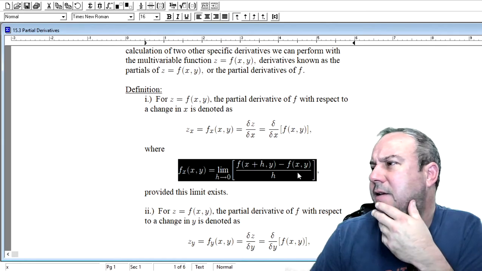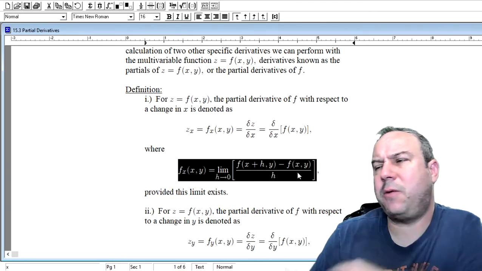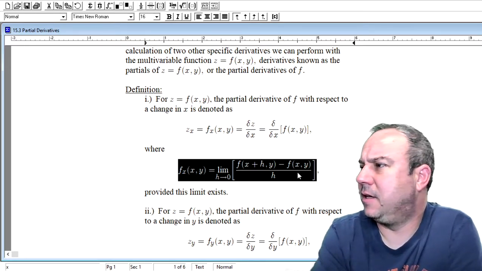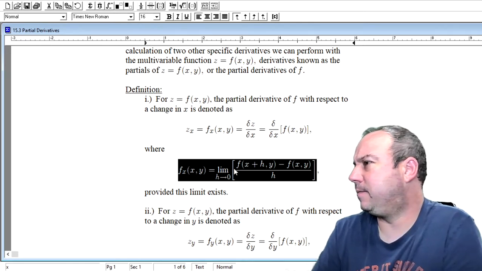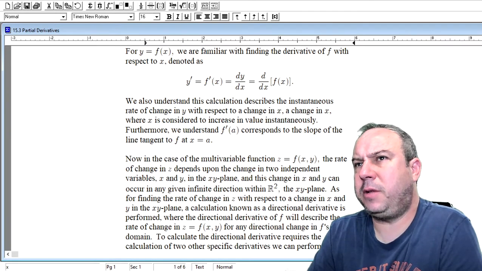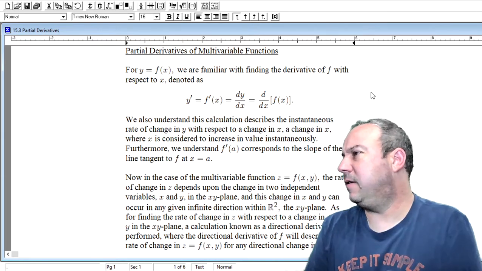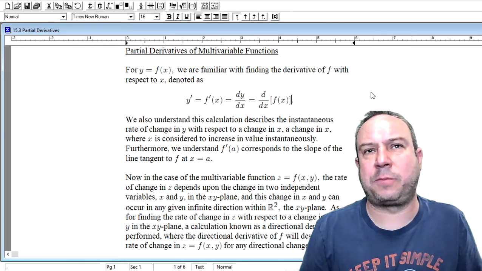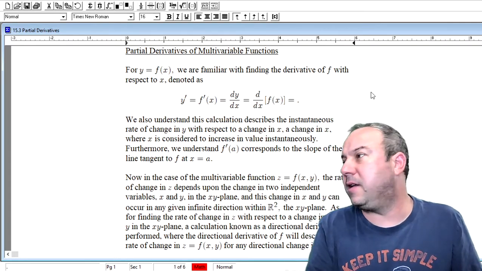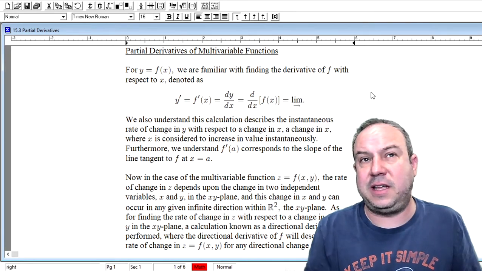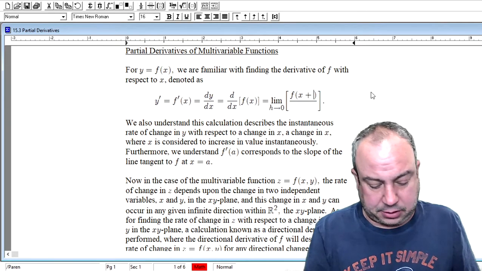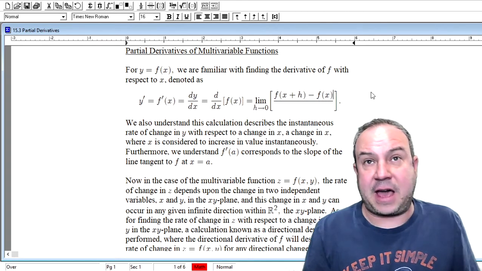This is how we define that first partial with respect to x. And it should look really familiar. Right? It was very similar to how we defined this statement up here. And in fact, if I wanted to, I could probably add a line up here. Excuse me. And take note of what all this means. This is all just a limit. A limit as h heads to 0 for the quantity given by f of x plus h minus f of x all divided by h.